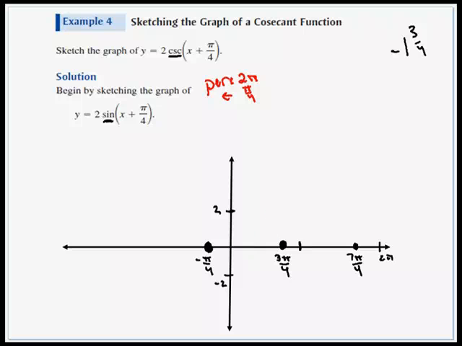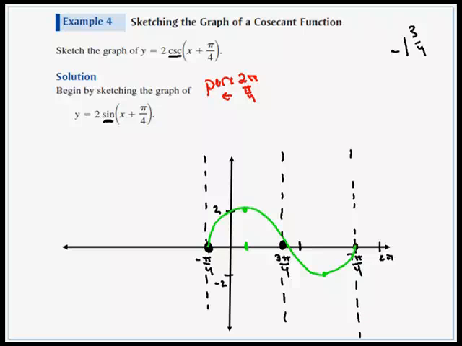So I'm going to graph the sine wave in light green, because this isn't really what we want. We want cosecant, but we have to graph sine to get there. So in the middle here, we're going to have a peak, and in between our two x-intercepts, these other two x-intercepts will have a valley. So here's our sine wave. And again, wherever we cross the x-axis will be an asymptote. So here at negative 1/4 pi, and at 3/4 pi, and at 7/4 pi.